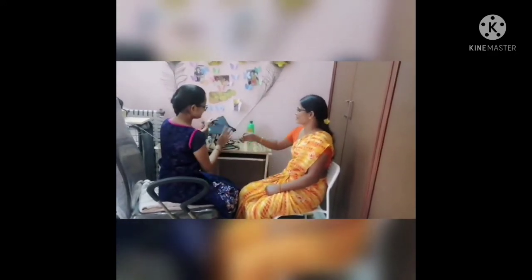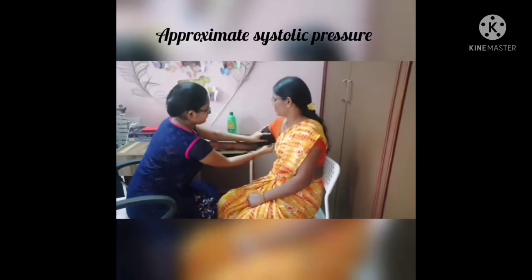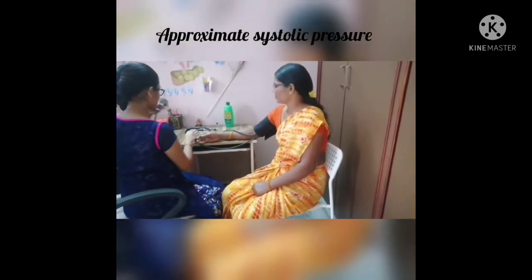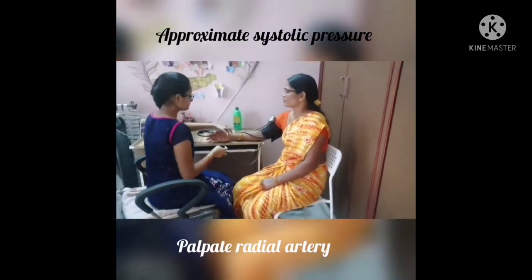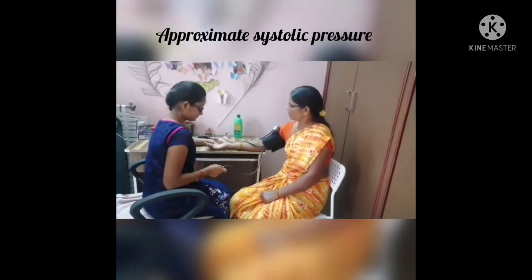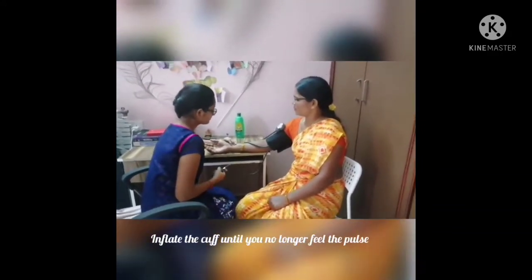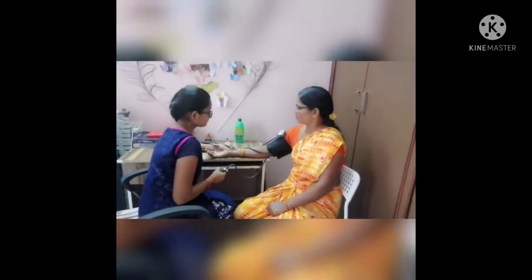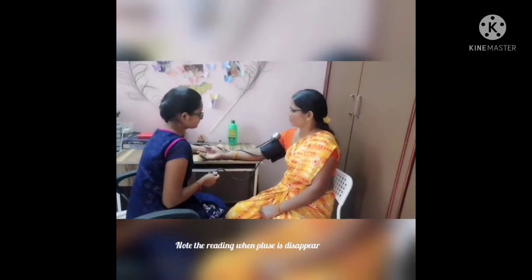Ask the patient to place the hand on top of the table. Attach the cuff to the patient's hand. To estimate the approximate systolic pressure, palpate the radial artery and inflate the cuff until you no longer feel the pulse. Note the reading when the pulse disappears.